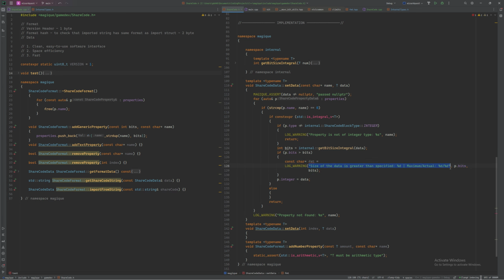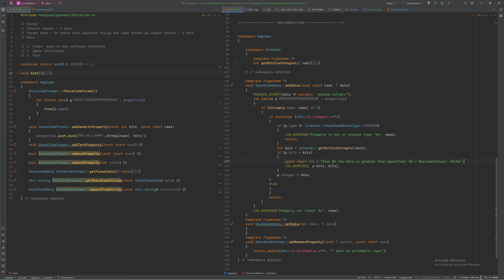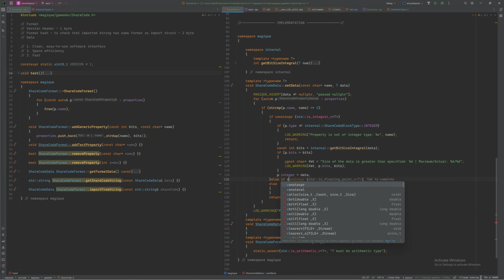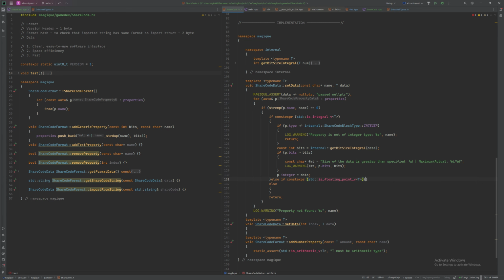Then I like to always keep it in the same line, because it looks better. Like const. Okay. Else floating point, exactly.